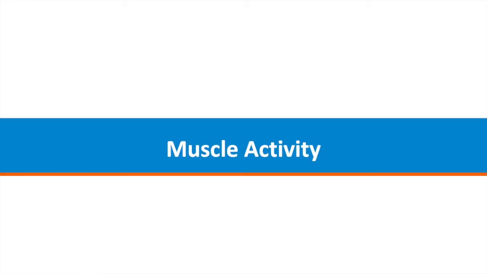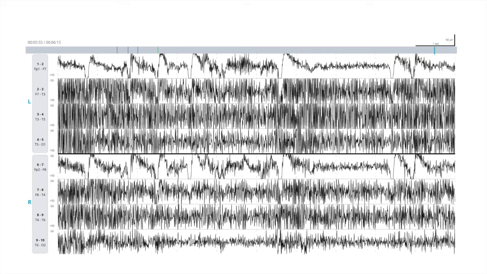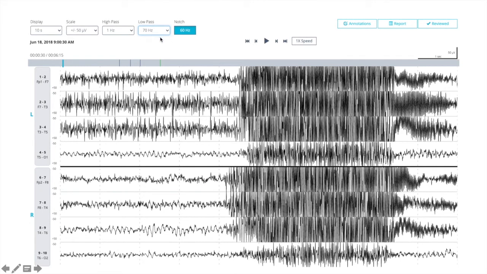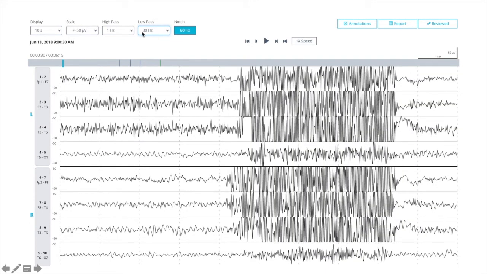Muscle activity or myogenic activity is darkening of the visual tracing. Because muscle or myogenic activity has about 1,000 times more power than the brain activity, it's going to darken the entire EEG. This type of activity has over 20 Hz frequency. If you change the low pass filter from 70 Hz to 30 Hz, you will make the myogenic artifact slightly lighter. And that is because you're filtering some activity above 30 Hz, filtering it out.